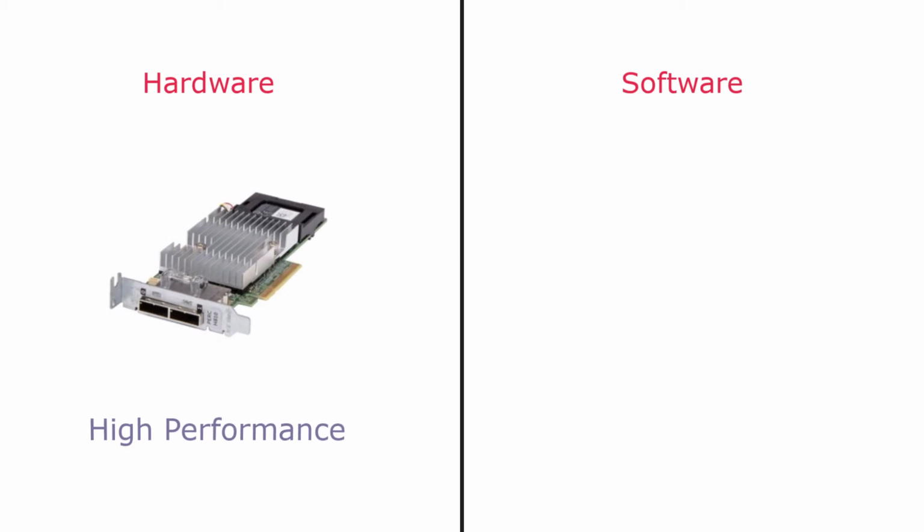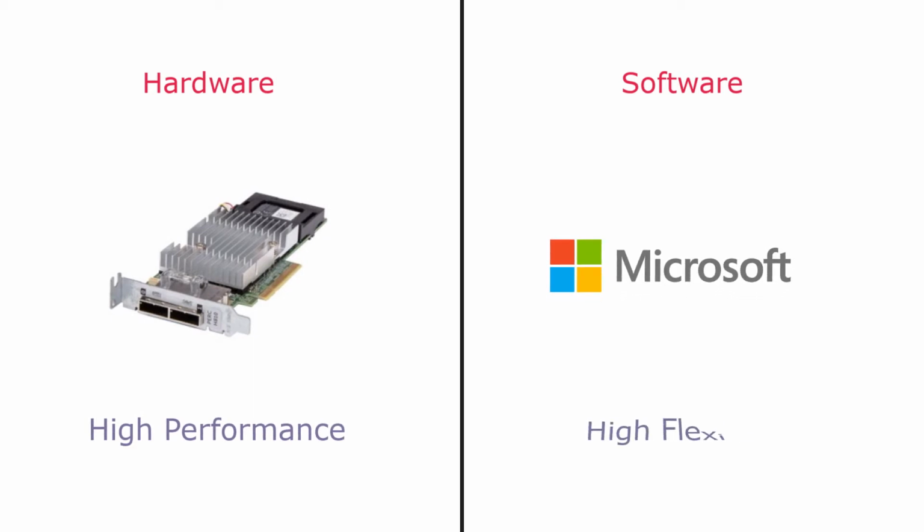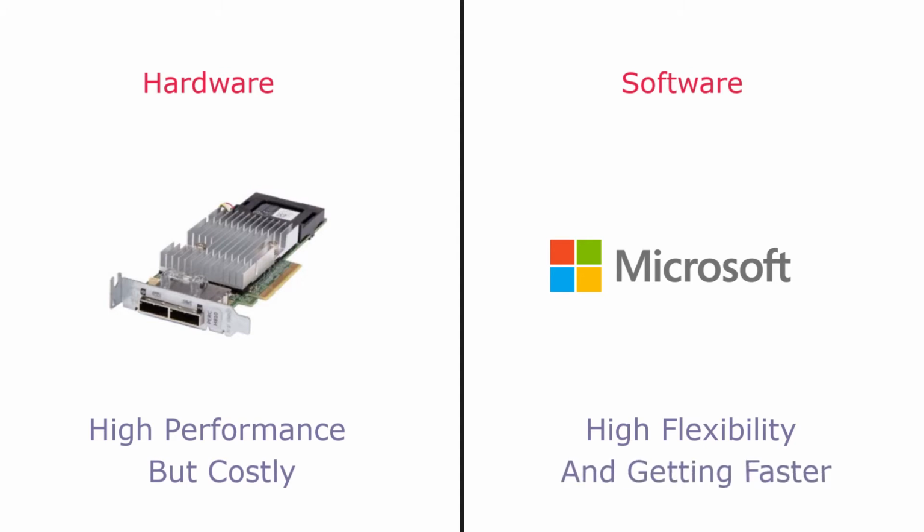Also, there has always been a battle in play, pitting hardware against software. We saw this with RAID controllers. Yes, you can perform RAID with software, like with Microsoft Windows, but software implementations come with a performance hit. Hardware implementations yield better performance and scalability, but come at the cost of, well, cost. Processing performance generally is increasing all the time, so often the flexibility of doing something in software becomes feasible, even from a performance perspective, over time.